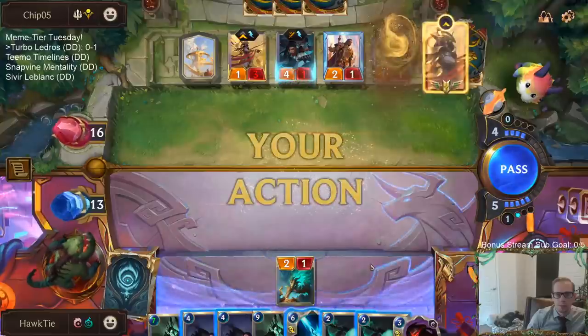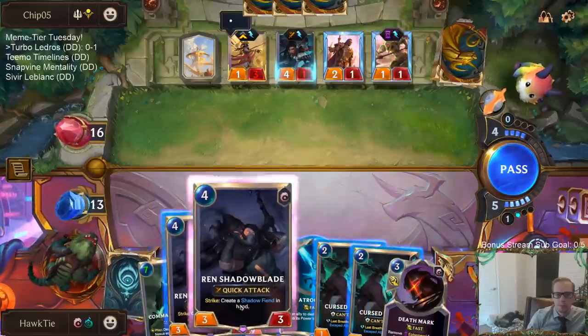Together, we are part of something more. Together, you are children of Shurima.